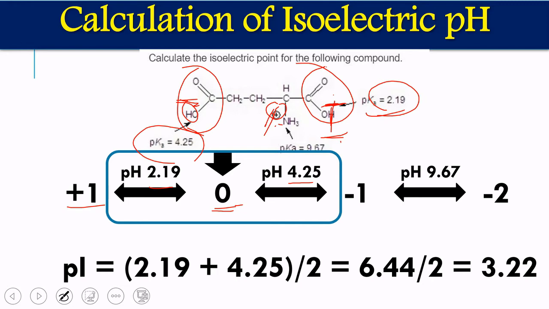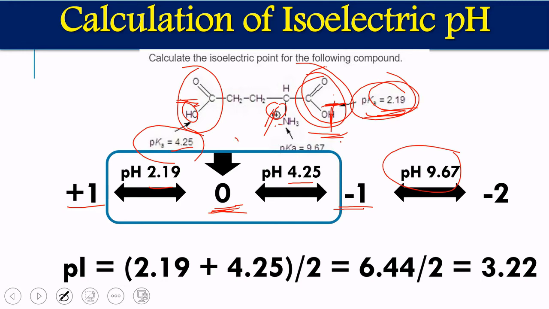As soon as the pH is increasing, it will reach near 2.19, because that is the first pK we have. If you see, this is 2.19, this is 9.67, this is 4.25. So first we will reach this pH, and this COOH group will be ionized. It will lose its H plus. In that case, we have one positive, one negative, so it will be 0. If we slowly increase the pH more, it will reach 4.25. There we have overall one negative charge, because two negative and one positive will be there. Similarly, if we increase the pH to 9.67, it will have overall two negative charges.